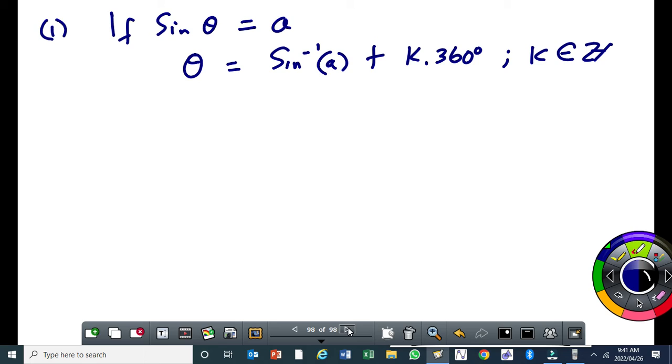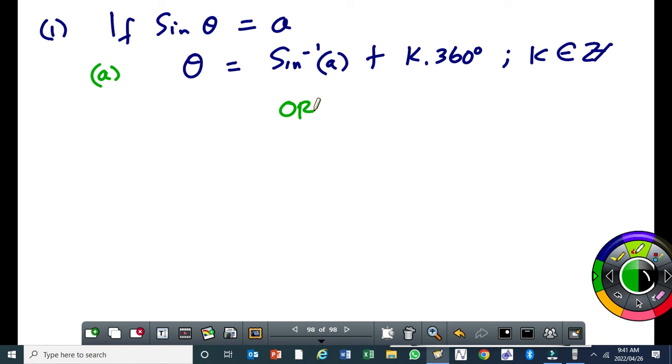So for the equation which we have there, our k will be a positive 1. It can be a positive 2, but it can't be negative. So this k here refers to the number of times you add the 360. That's how I'm simplifying it, but the k can be negative as well. So this is the first general solution for sine. I'm going to call it number 1, or I'll call it A rather.